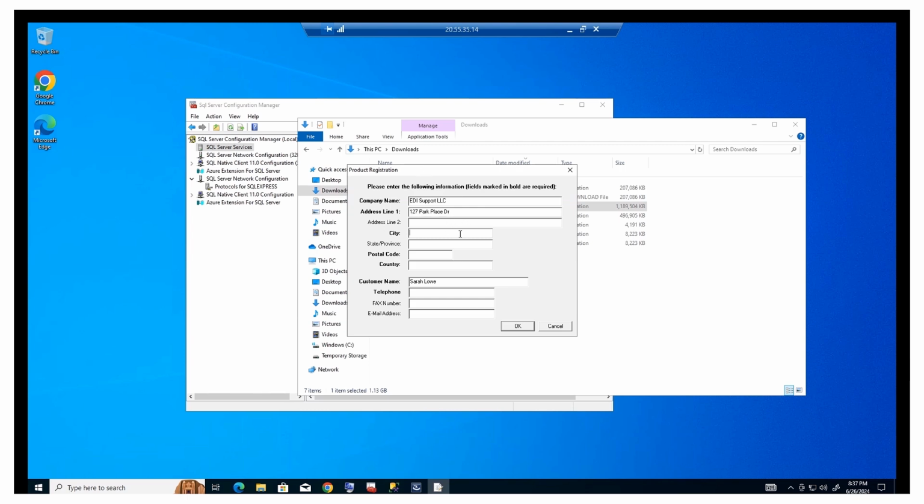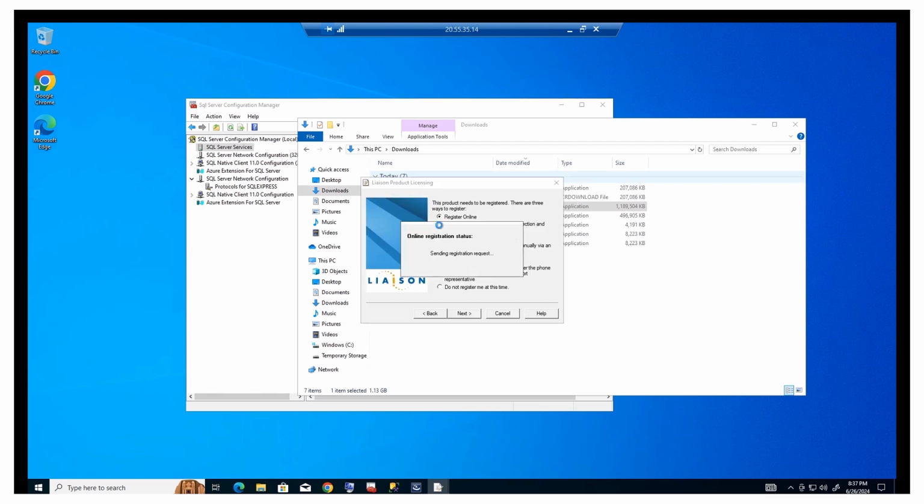I do have that, so I'm just going to go ahead and enter all of that here. Paste in what I need to, and put in my phone number. This information just gets stored, sent over to OpenText and stored on their server.